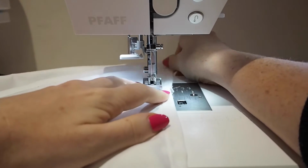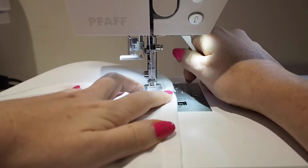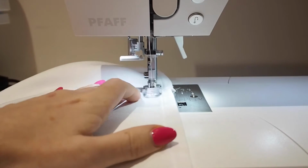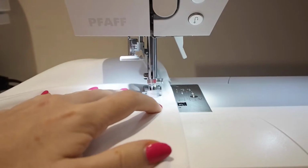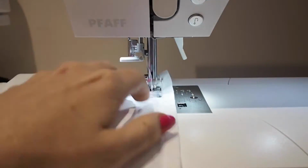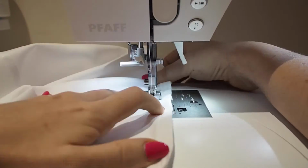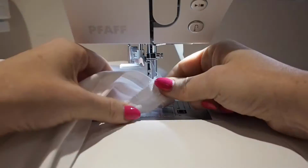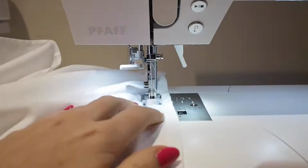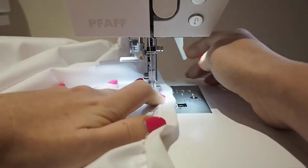Starting at one side seam, ensure your garment is right side up. The elastic bobbin thread needs to be on the inside of your garment. Align your footer with the top edge of your neckline and use this to guide you as you sew in a steady straight line all the way round your blouse. I personally like to backstitch at the beginning and end of each row, but I know some people say this causes problems with their machine. If you can't backstitch, just make sure you're leaving plenty of thread out before you begin.